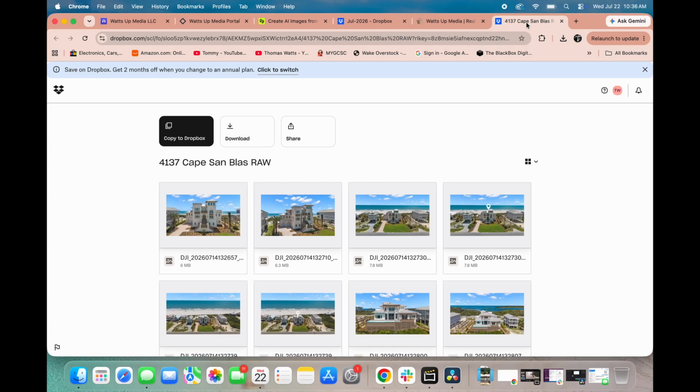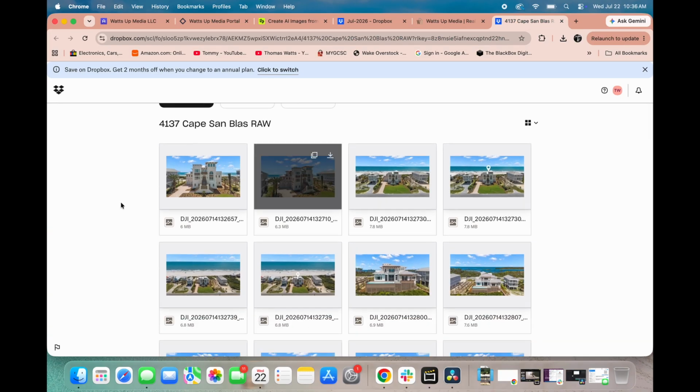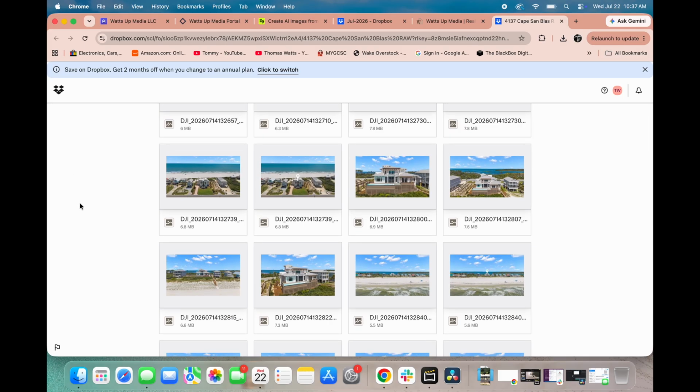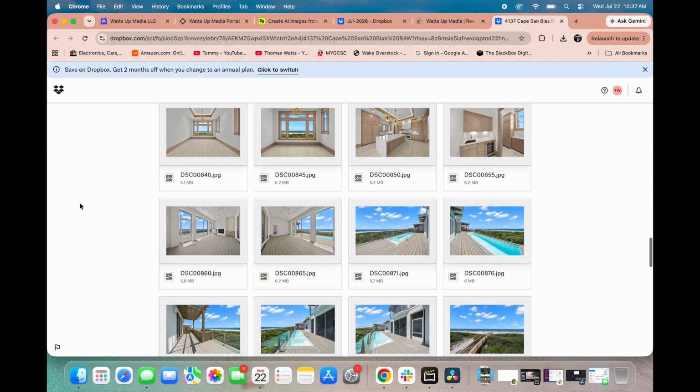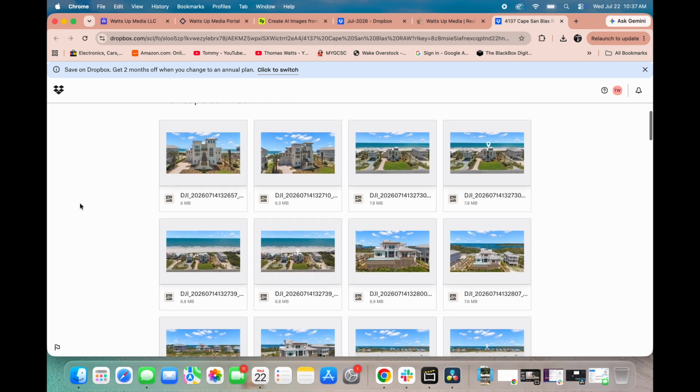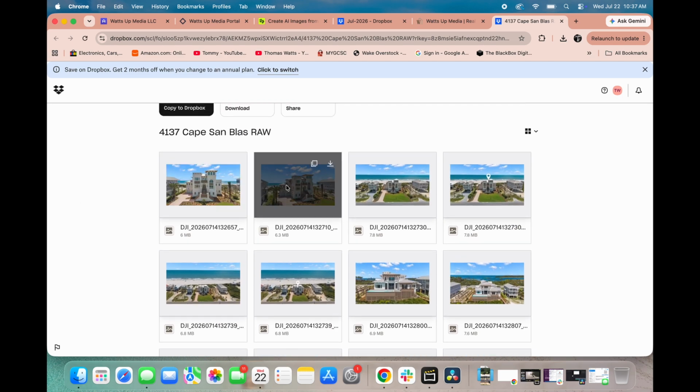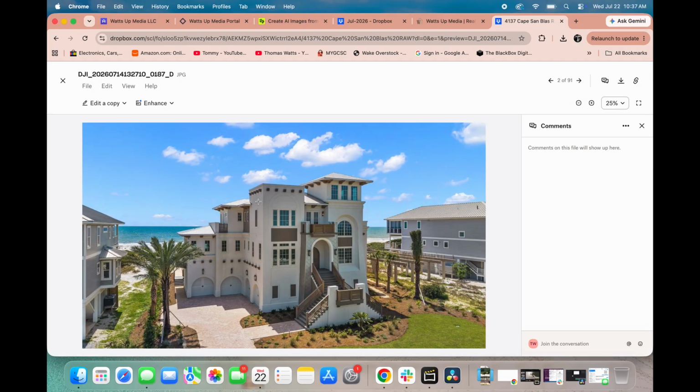So what I do first is I go through the folder of the photos from that project that's needing it. Try to find the best 1 to 3 photos to create a virtual Twilight of. Usually it's the front of the home, so I'll pick the best photo of the front of the home. I would say this is probably one of the best photos we took using the drone. So I'm going to download that one.